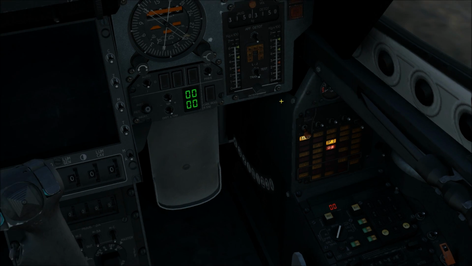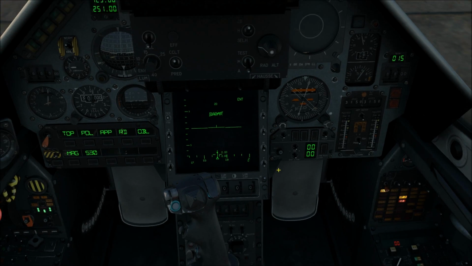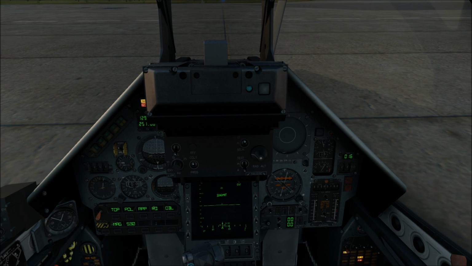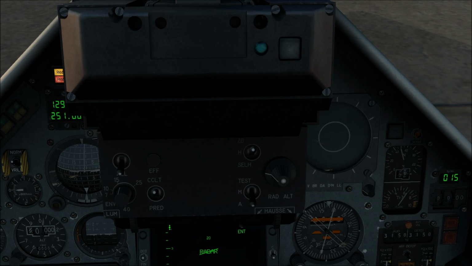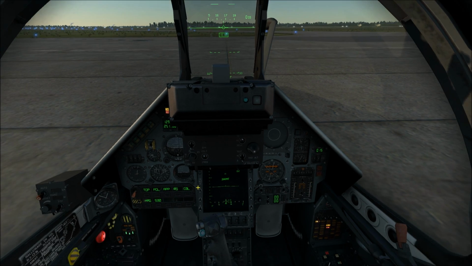Okay, after you did that, you can turn on your radar. At the bottom right of your radar screen, there you see letters M and A. Put it to M. Okay, your radar screen is on. Then we're gonna turn on the HUD. You can find it just above your radar screen, under your HUD switch panel, you will see a button. You cannot see it really well, but it says HUD power switch. Click it and the HUD is on.